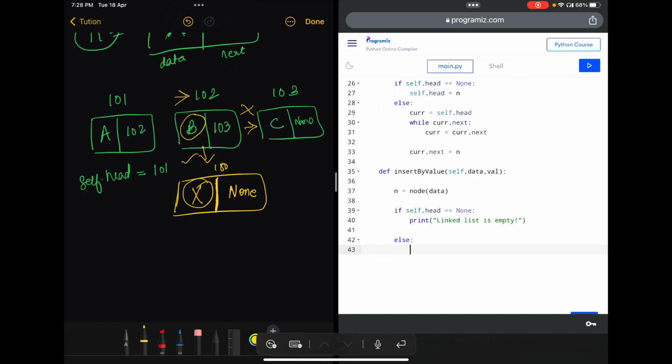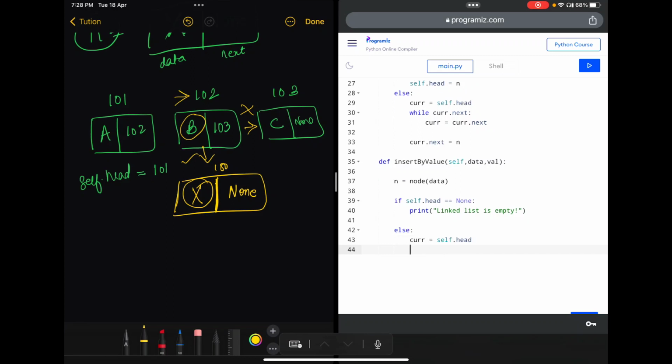So first we have to travel to the B node. Right? And to travel, let's take cur is equals to self.head. We are just taking another variable and storing it in cur so that it will be easy for us to travel. If we want, we can write it in another way also. We don't have to take a variable cur all the time.